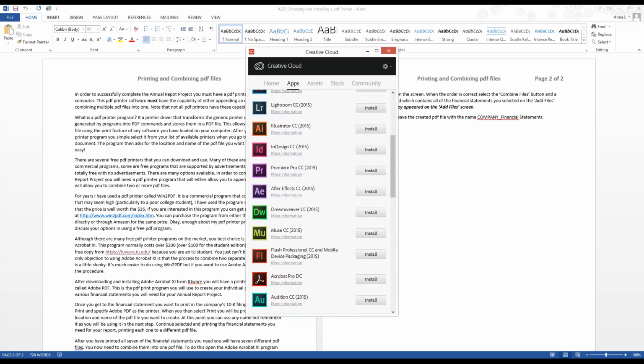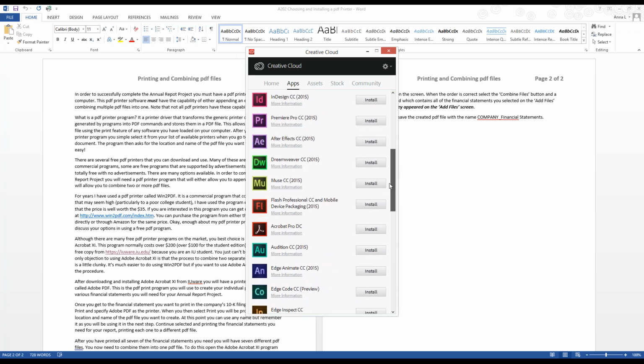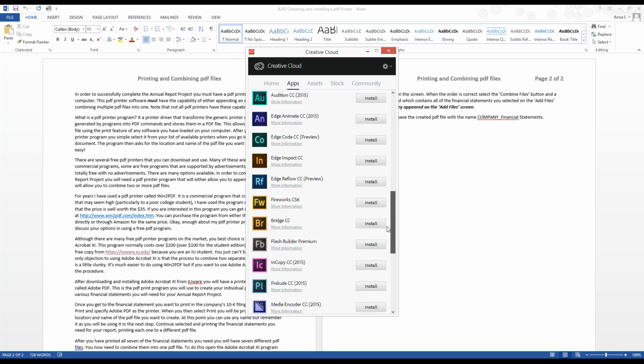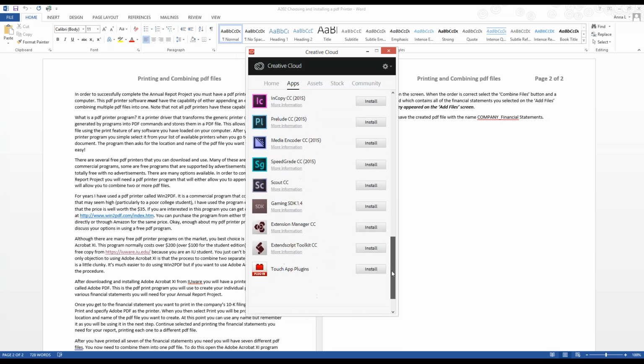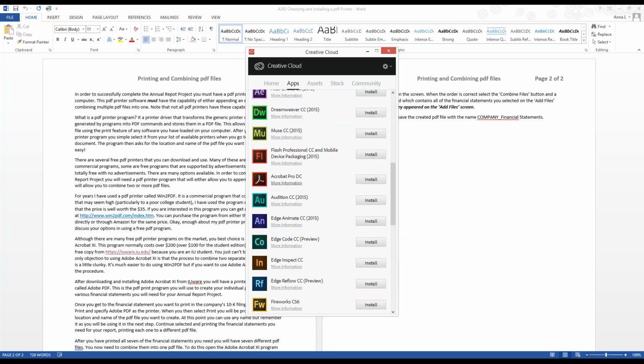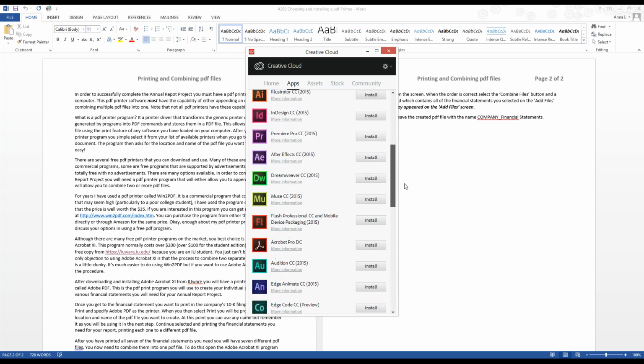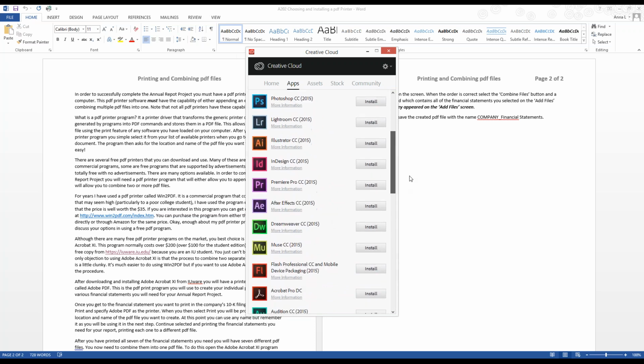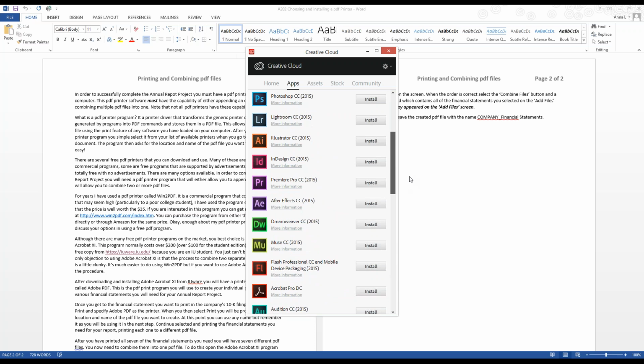So there's the Pro version. I'm just going to see if there was an actual not Pro version, which I'm not seeing. So we're going to go for that version. So we're going to find the Acrobat Pro DC. So even though that's not exactly the one that's in the instructions, that's the only one that I'm seeing on this list. So that's what we're going to go with.